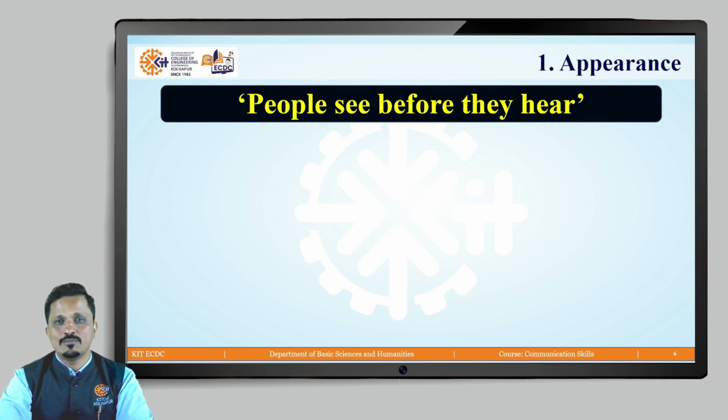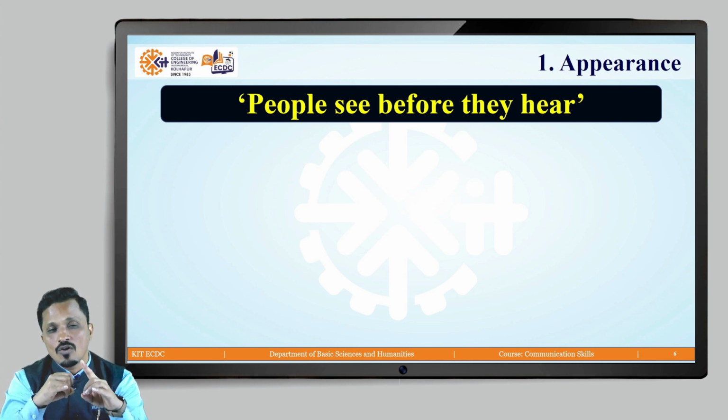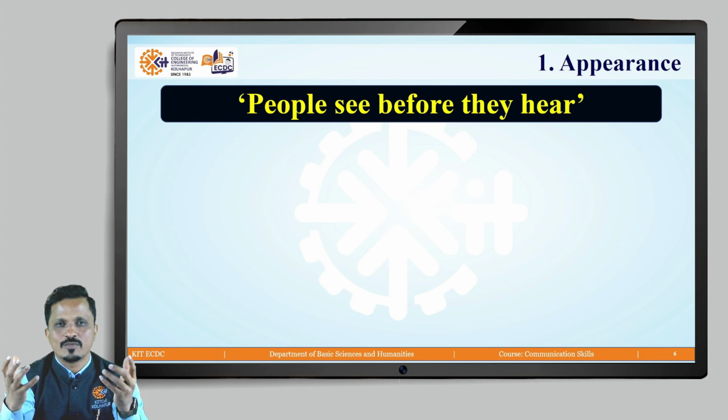That is, people see before they hear. Without that person saying something, you focus on that person on the stage. That is, you analyze people just by their appearance. You look at them and you understand whether that is a boss, a manager, a worker, a follower, a salesperson, from which category, or let us say which religion that person comes from, because from religion to religion our appearance changes.